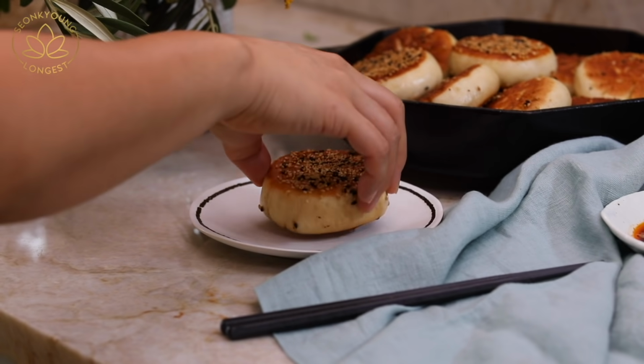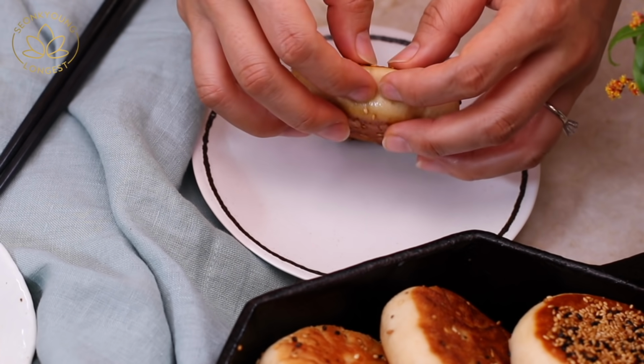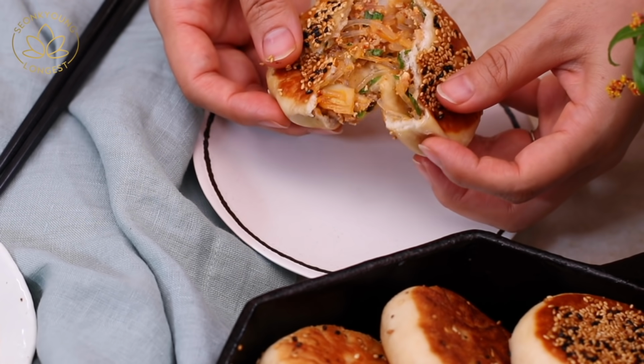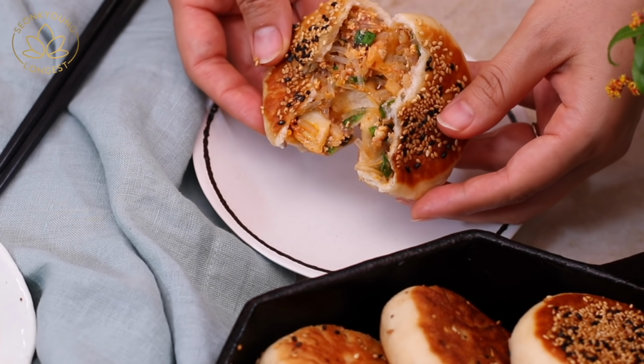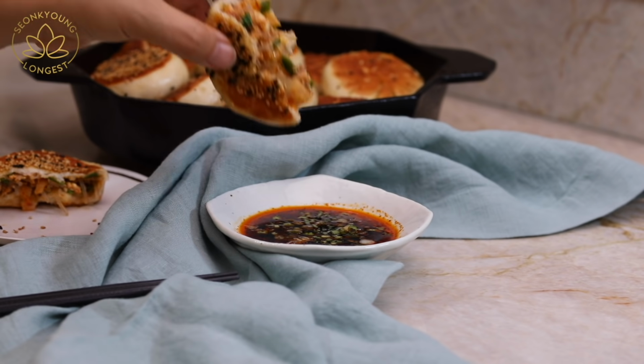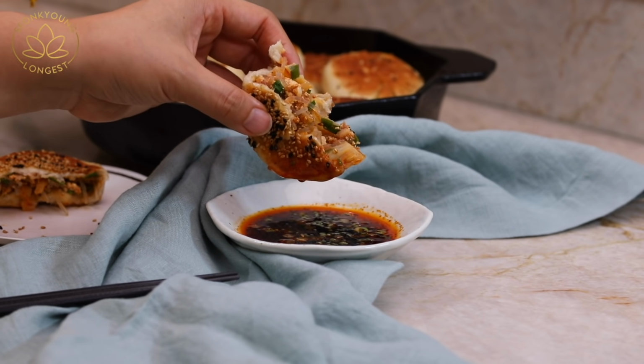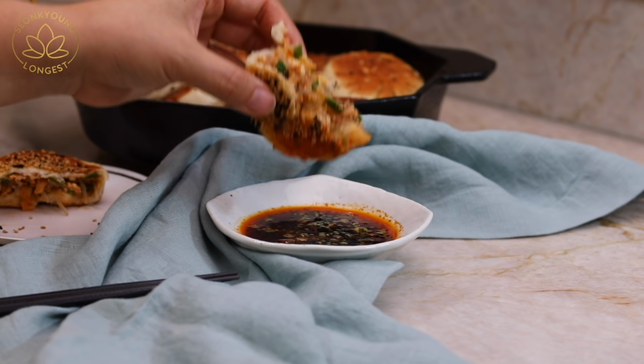To serve kimchi mandu, you can actually eat it by itself. It really doesn't need a sauce. But if you absolutely want to serve it with a sauce, mix 1 part soy sauce, 1 part vinegar, and 1 part, that's optional, my homemade chili oil or chili oil with some chili flakes. That will be fantastic in this dipping sauce.